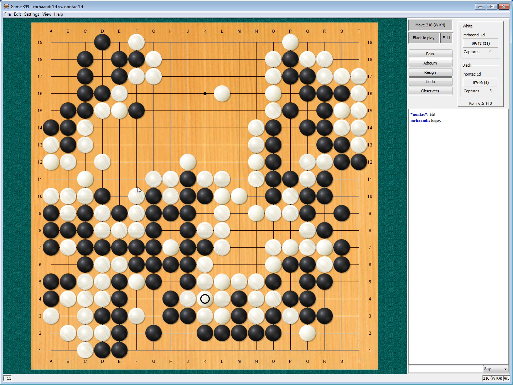I think he's reading those cuts now. But all this is all connected up and has enough eyes. I will play one more here, since I'll have to. There are no more co. Or anything else on the board, I guess.